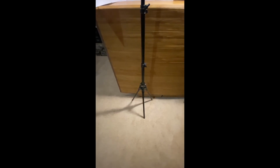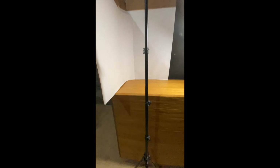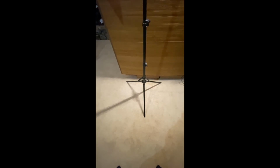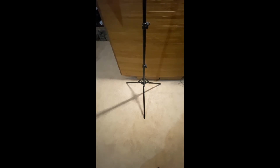With the tripod legs in their full upright position, it would be very difficult to put your light on this and not have it fall over. So you would have to come up with some method to keep the legs in place, or spread the legs out to give you more stability. And then as far as which way the light is hanging, you would have to make sure that you have one of the legs facing the same direction to keep it from tipping over. This is what the legs look like on the tripod when they're fully spread out for maximum ability to hold the light.